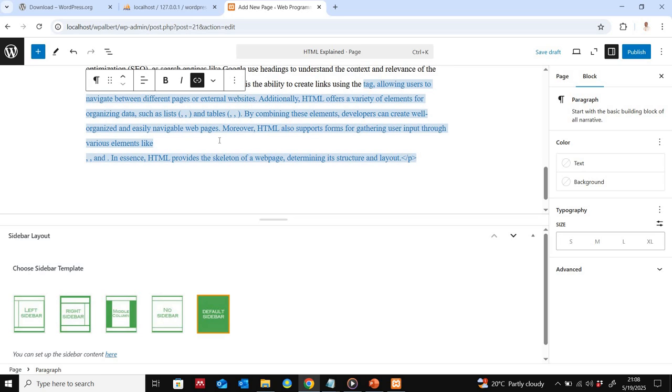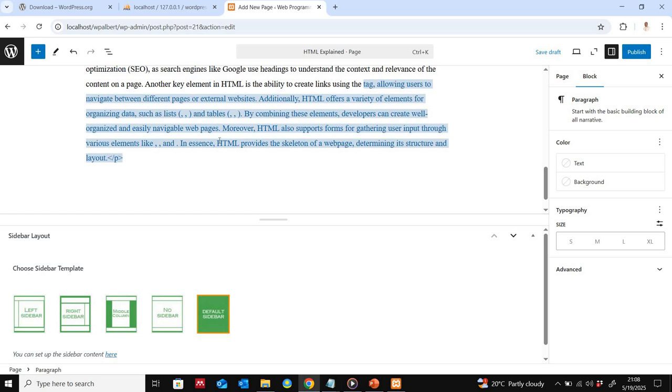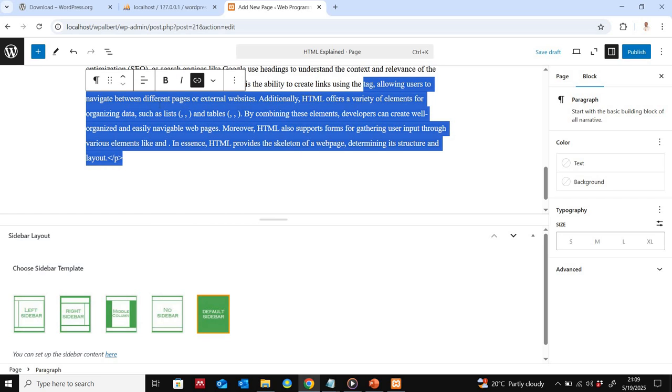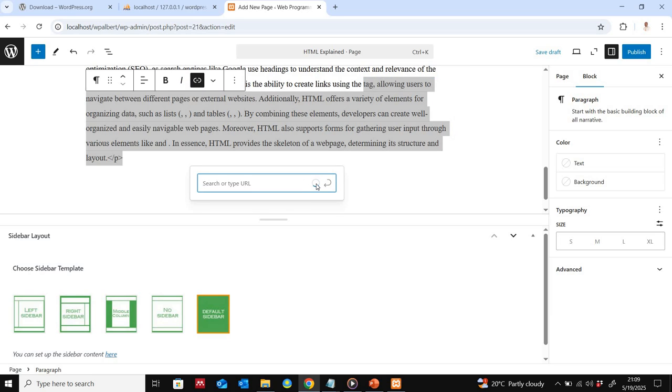So this is the page we are creating, and it has got a number of content. So we publish automatically.